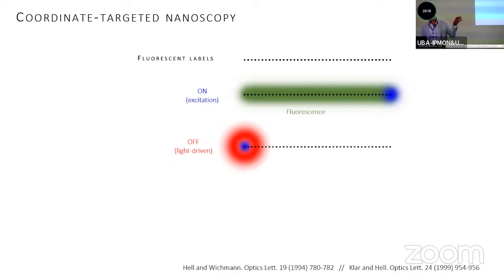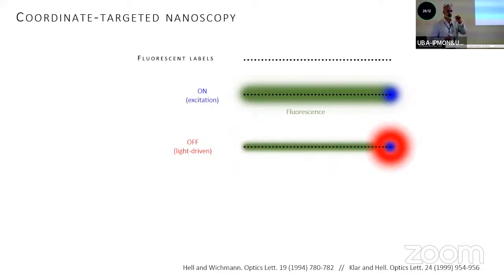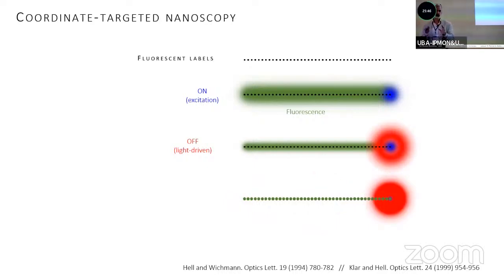When we scan this over our sample, the region of space from which we detect fluorescence becomes smaller, because we are suppressing fluorescence from the periphery. And if that process is saturable, if you can do this more dramatically, then you can shrink more and more the region of space from which you register fluorescence. And eventually, you can start resolving where the fluorescent labels were. Okay? So that's the first concept of coordinate targeted fluorescence nanoscopy. And based on this concept, there are many methods.